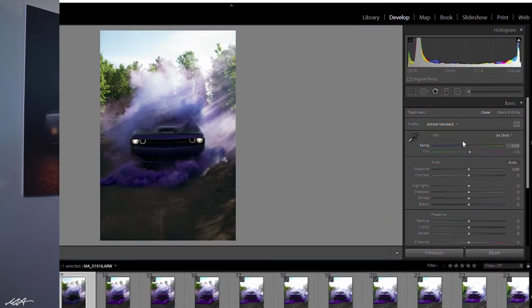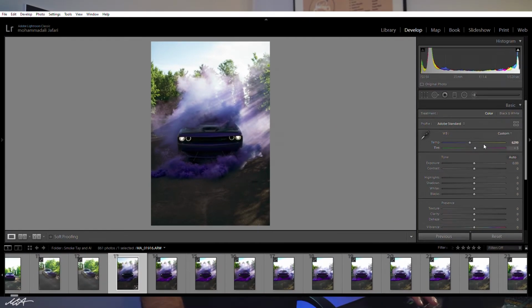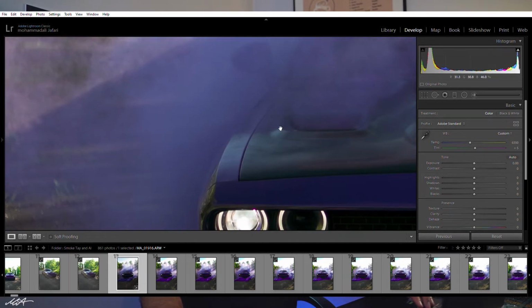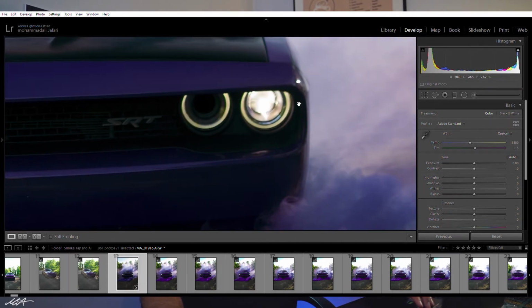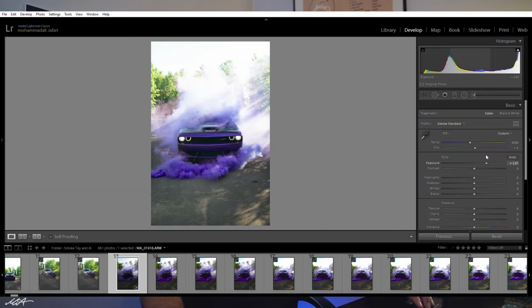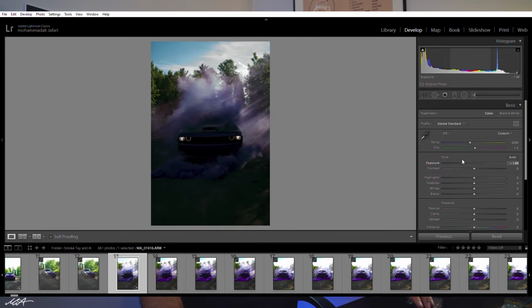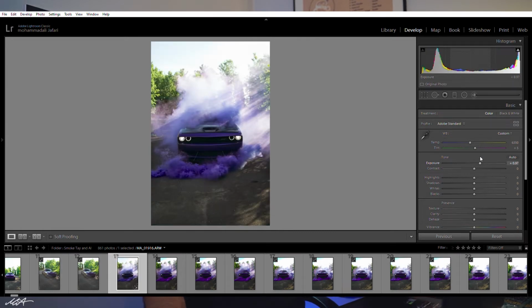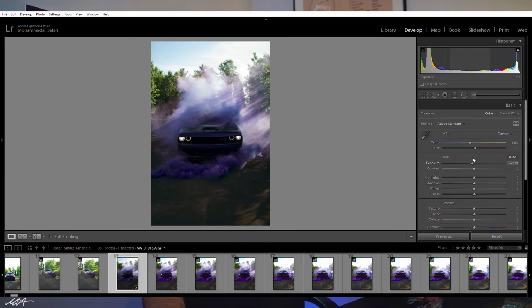But I would like to tweak this myself, because when I took the photo, the white balance was actually what I really want it to be. And then you have your exposure. You can change your exposure here. If for example you take a photo like this when it's actually taken, you can bring it down and change your exposure. You can change your contrast, your highlights, which removes the highlights as much as it's possible.